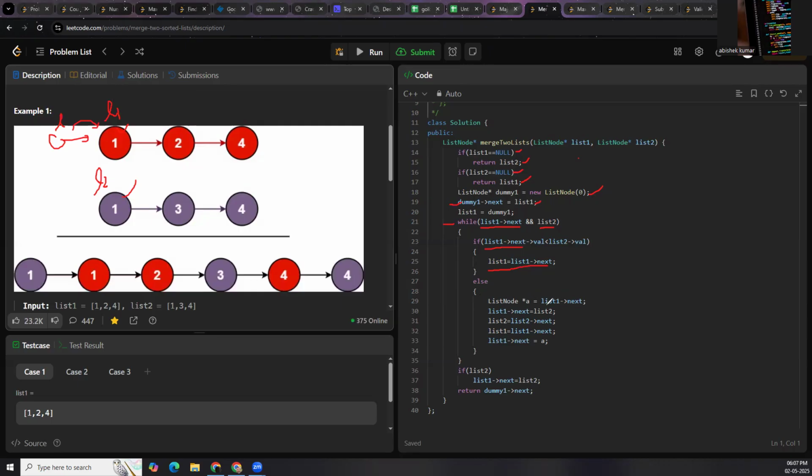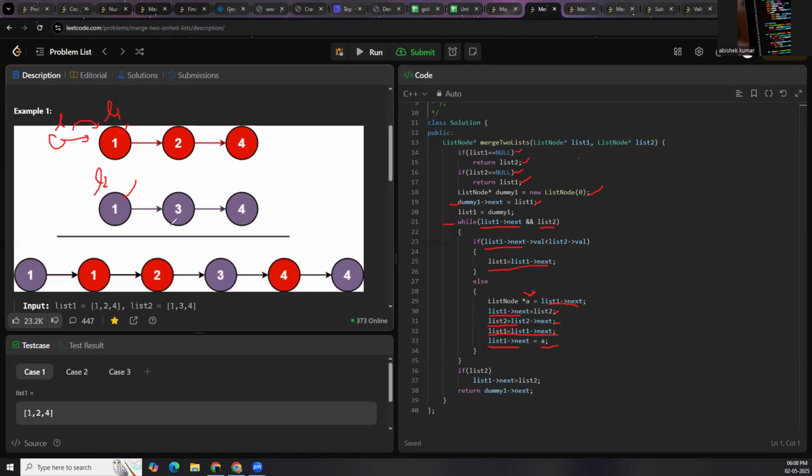we are storing the L1 next in a temp variable, and after that, in the L1 next value, I am putting L2, and I'm moving L2 to L2 next, and after that, I'm moving my L1 to L1 next, and in L1 next, I'm putting the temp that I have stored in the beginning.